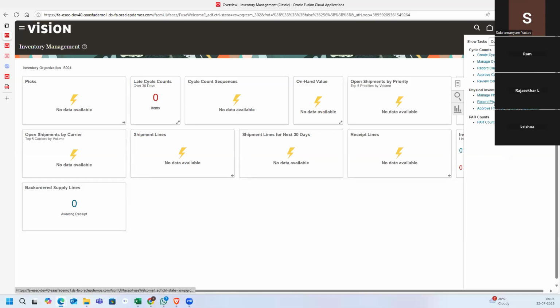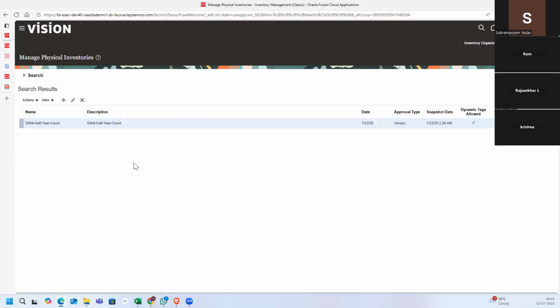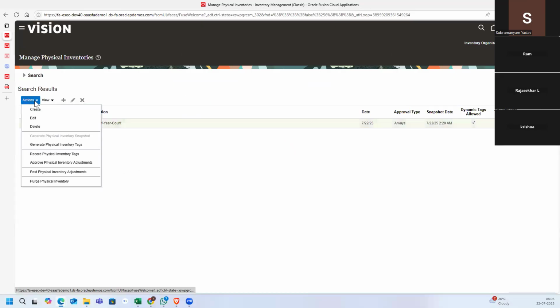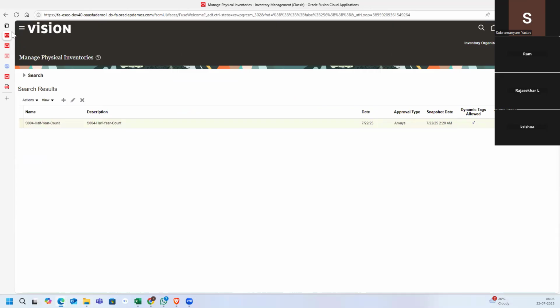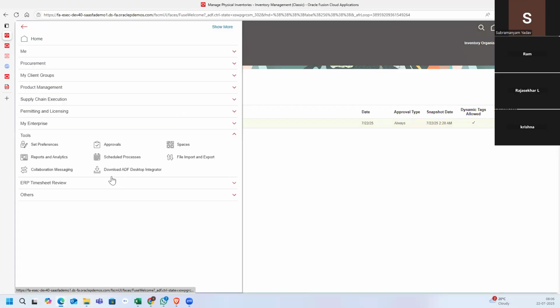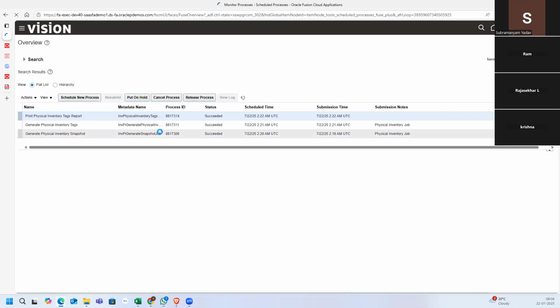So now you go to physical inventories, search, you will have one. You go to action. Here you can approve the physical inventory adjustments. Before that, you can do the variance analysis. So create a new process.